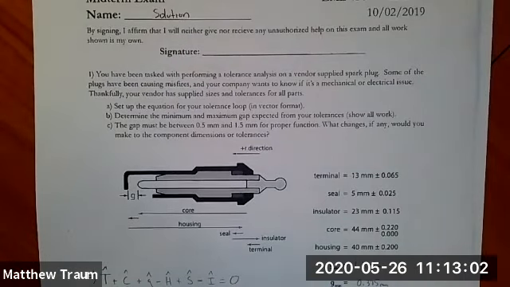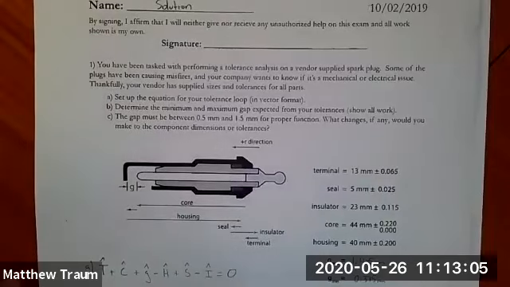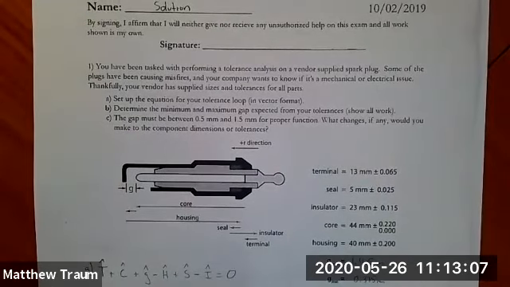All right. So this was a midterm exam question that was asked in the fall, and I'll just read it because it looks a little pixelated on my screen, so it might be hard to read. You have been tasked with performing a tolerance analysis on a vendor-supplied spark plug. Some of the plugs have been causing misfires, and your company wants to know if it is a mechanical or an electrical issue. Thankfully, your vendor has supplied sizes and tolerances for all parts.